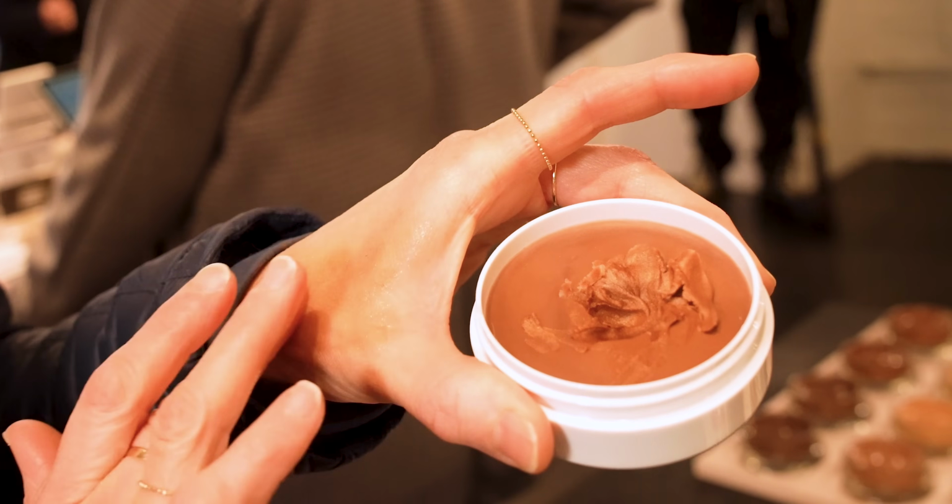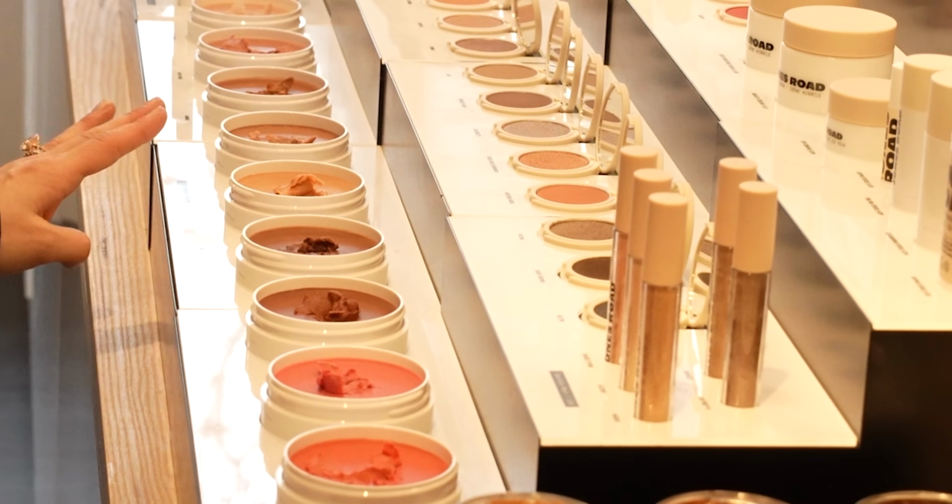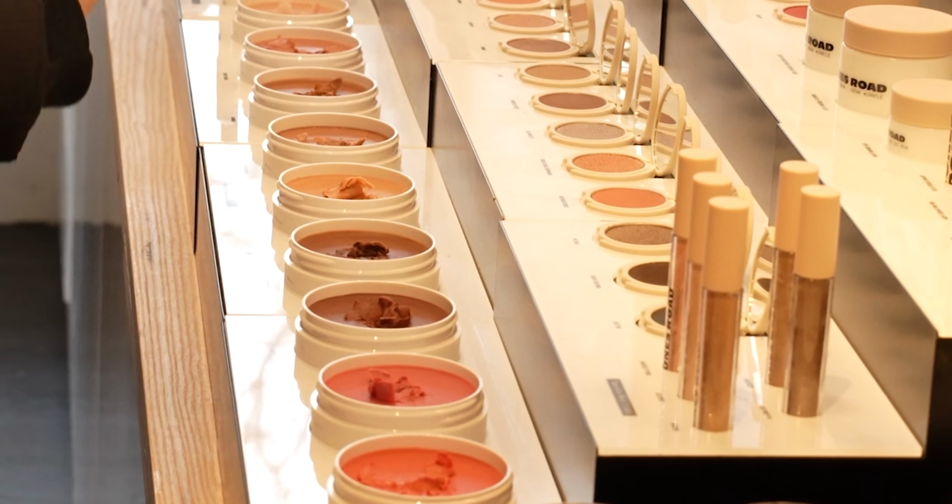Miracle Balm is not a foundation. You don't get coverage from it. It will tint the skin, but it will not cover up any darkness or spots on your skin. For that you would need either the foundation or a face pencil. This may come as a surprise, but I don't wear foundation every day, and Miracle Balm is what I use to really just make my skin look enhanced and give me a combination of a glow and make me look better. People are always asking me how you get the glow. It's really simple. The Miracle Balm.